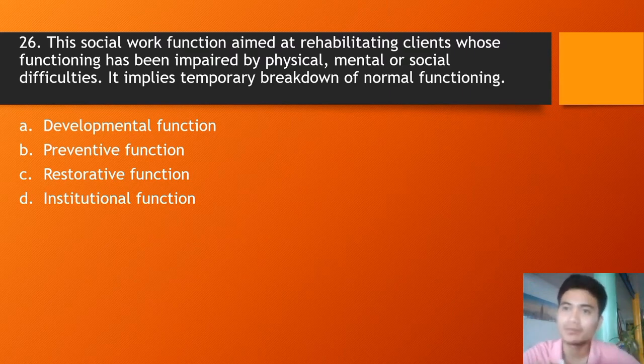There are always people who need help that is beyond their coping capacity. That is why we exist. That is what we call restorative function. Nagkaroon na ng breakdown sa family, nagkaroon na ng breakdown even with the communities. And if there is a breakdown, we need to restore. Yun yung sa DRRM na building back better na principle nila.